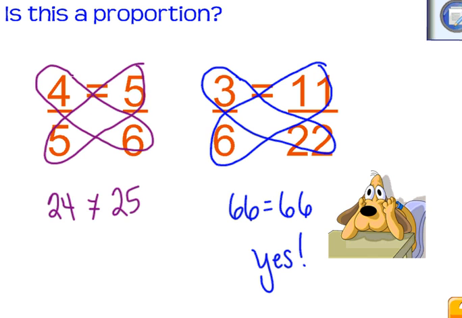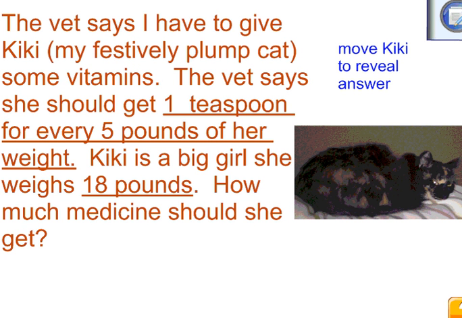So the best thing about proportions is that there are 4 spaces when we set up a proportion. Since we've got the 2 fractions, we've got 4 spaces where we have the ability to fill in numbers. When I make my proportion with a ratio equal to a ratio, I've got 1, 2, 3, 4 spots where numbers can be filled in. So this is why I said at the beginning of this lesson that using proportions is so useful in problem solving, because many problems that we read have a ratio and a missing component of a ratio.